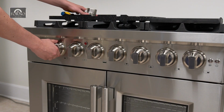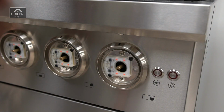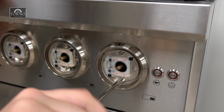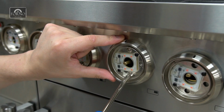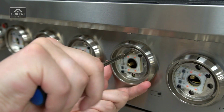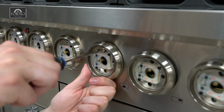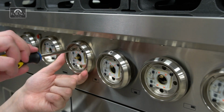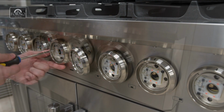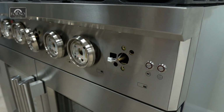Pull and remove all the front control knobs. Unscrew and remove all the knob rings. Your range model may differ from the one shown here, but the process will be the same. If your range has illuminated lights, disconnect the wires.